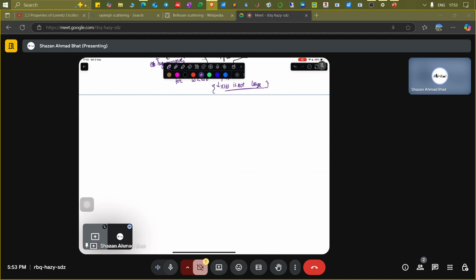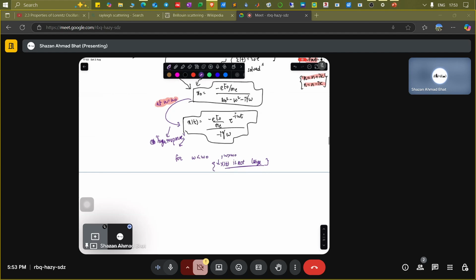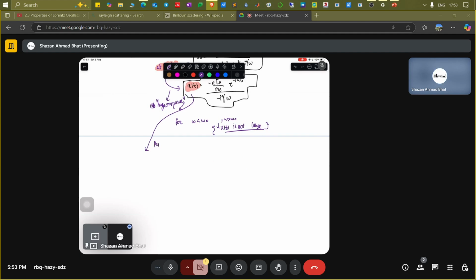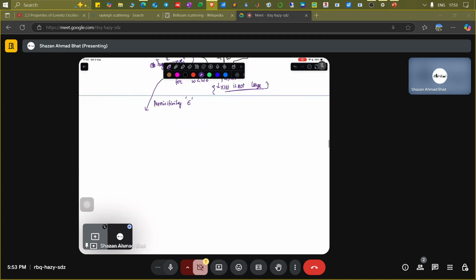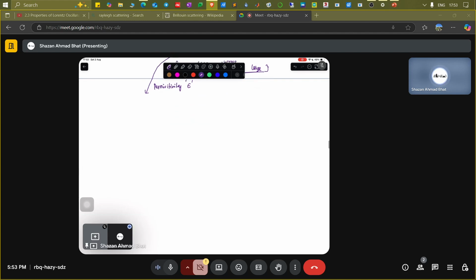Okay, so now what is the major goal of it? Why are we computing this? The fundamental reason is that we want to understand permittivity, which is epsilon. For that, we first compute something called polarization, which is basically dipole moment per unit volume. You know dipole moment: if you have a positive charge and a negative charge separated by a distance L, then the dipole moment mu d is basically the charge times the distance.